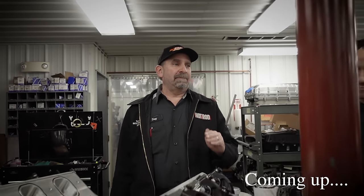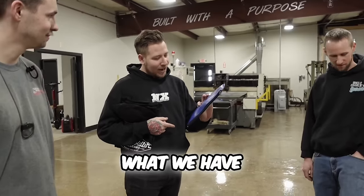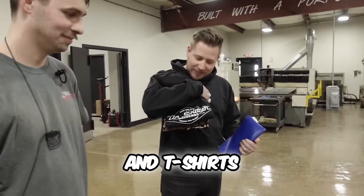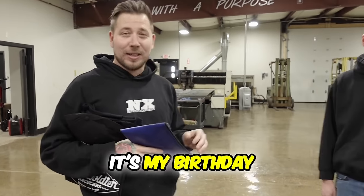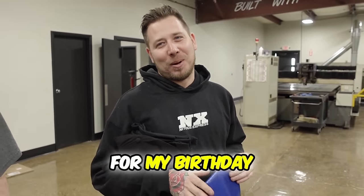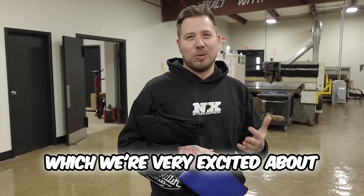I think it's going to run because he bled in it many times, literally. What we have here is Fish Off Buddy t-shirts and a hat for Tony. Because it's my birthday. So we're going to go pick up — I think he got it done just for my birthday — we're going to go pick up the engine for Charlie, which we're very excited about.